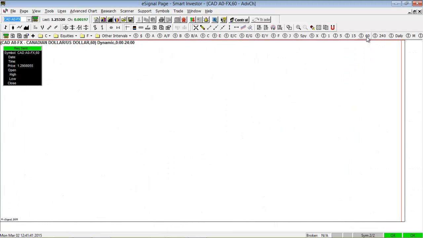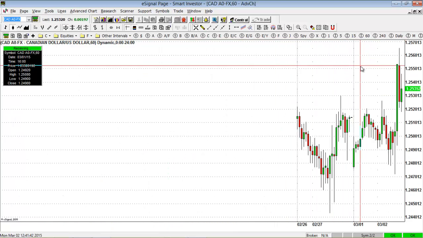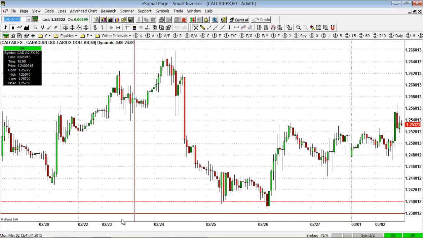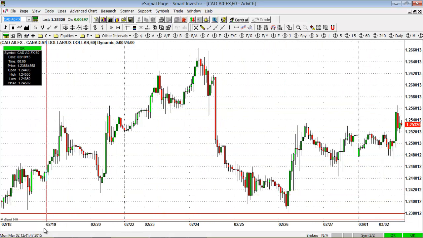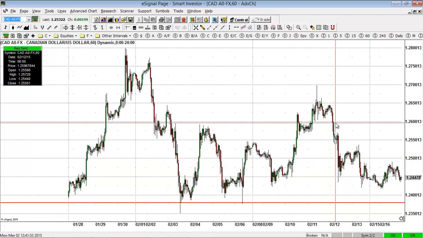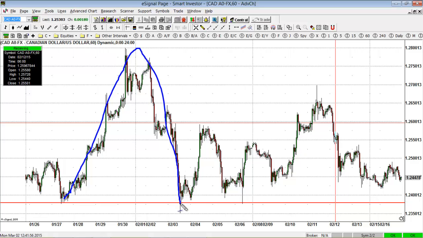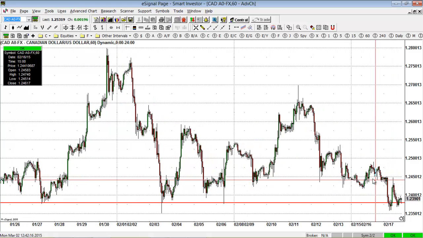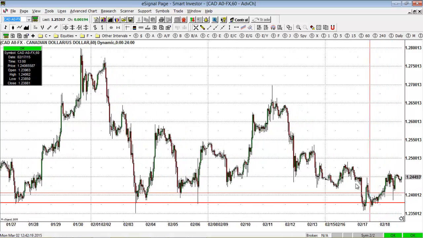So let's go into the hourly charts. What you have here is the 124 level acting as pretty strong support, and if you're a day trader, you see that the market was bouncing off of this 124 level, came down, bounced, came down, tested the level, bounced again, tested it, bounced again. It didn't come down quite as far here, but came down over here, down to the level, and bounced again.